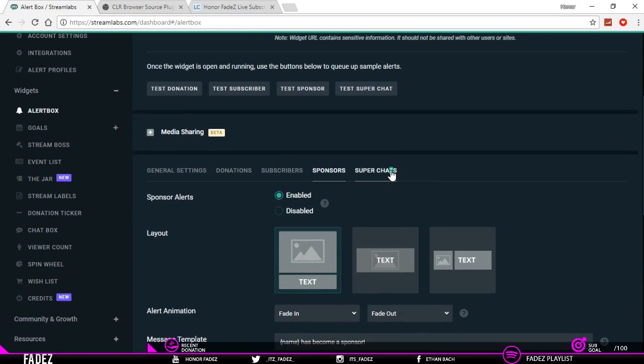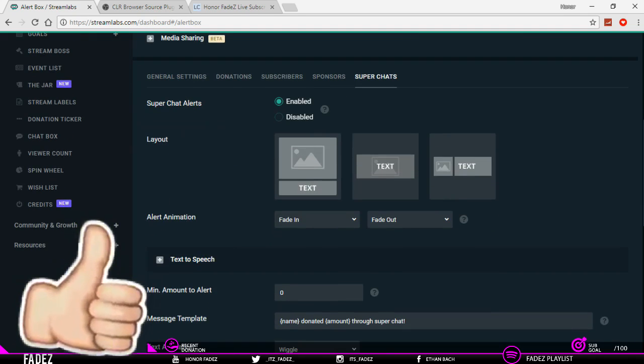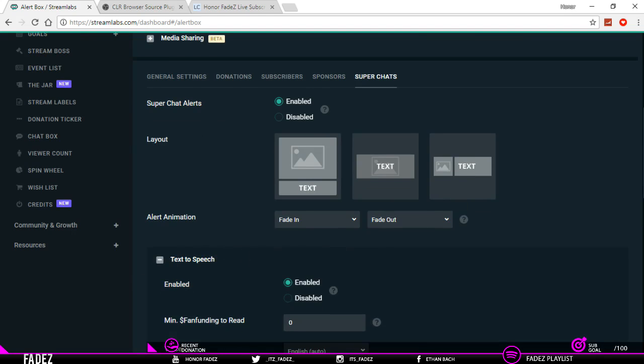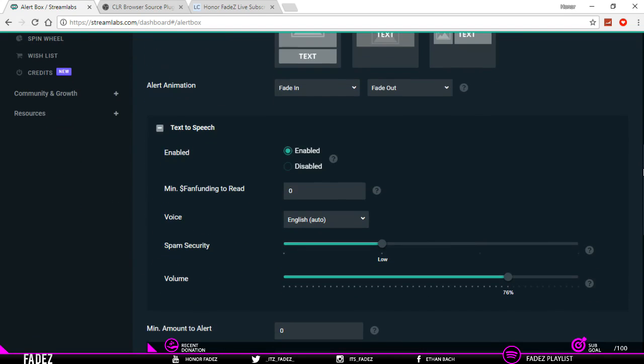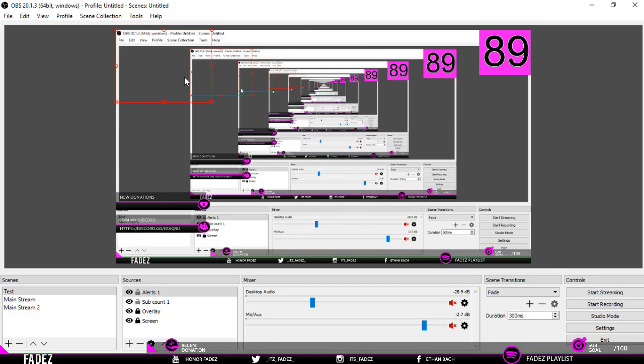I've also put text to speech on, which is funny in its own little way, because when you're watching people who do IRL, their fails are absolutely amazing. But this is what I have for text to speech. I do have it in US, because it just sounds better than UK. So once you've done that, you can go back into OBS, and your alerts will pop up there.